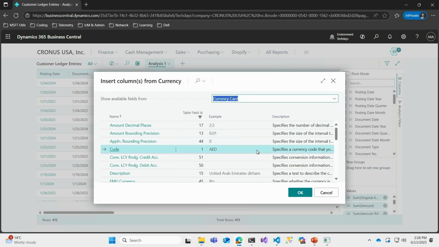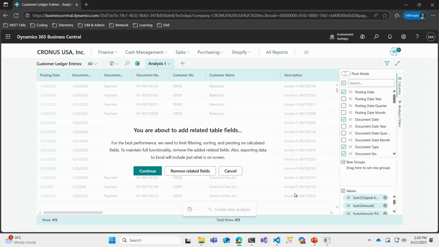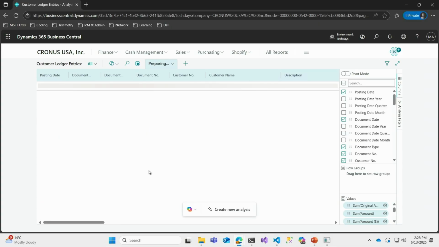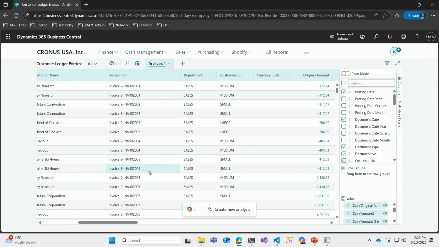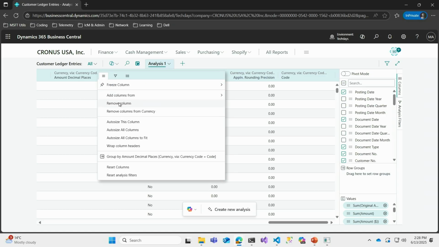And now I can see all the fields that belong to the currency card page with the descriptions and some sample values. So now I can go ahead and select a few of those. Click OK. Then I get a small disclaimer about some functionality limitations, but nothing too big to worry about. And then once I do that, I have to scroll all the way down to my list. And then I will see the new fields that have been added to my list. And then, of course, I can order them around, or I can also delete them if I no longer want them.